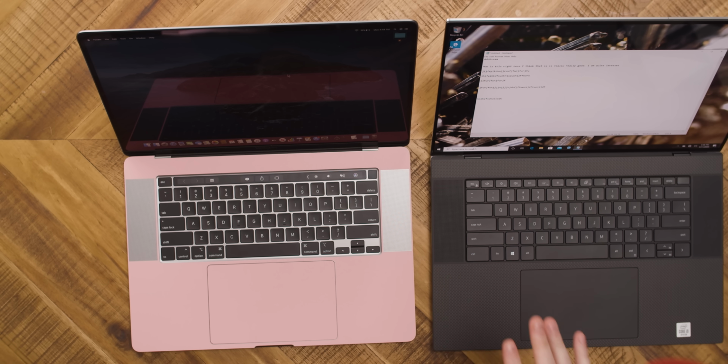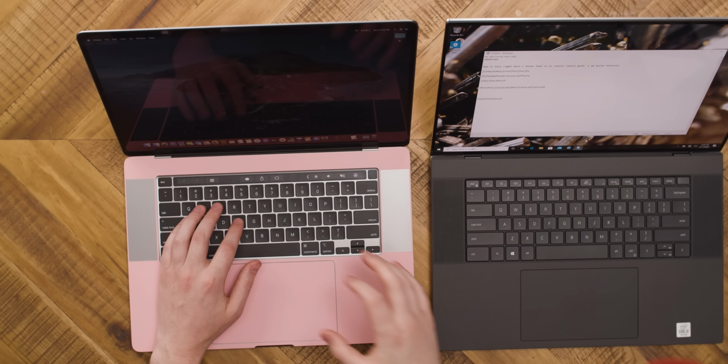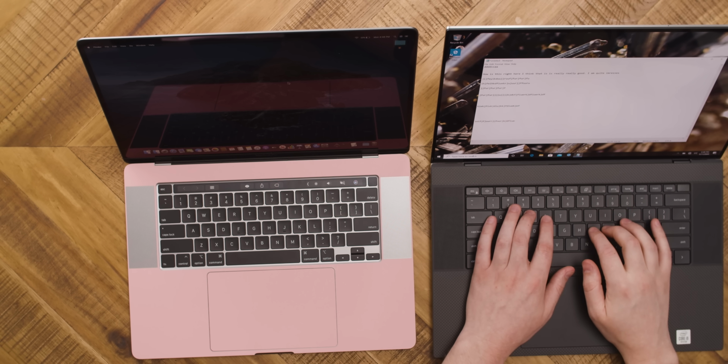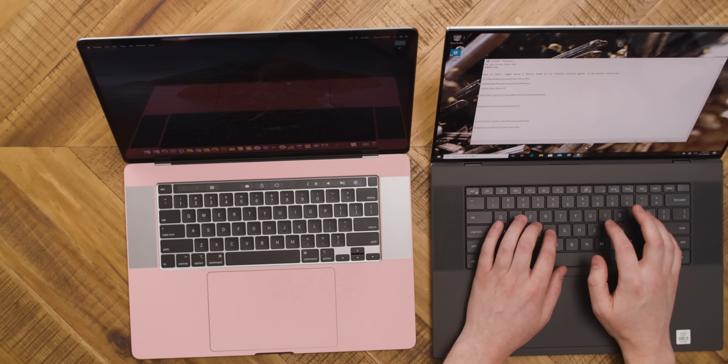Like you have a nice tactile switch, but then it kind of just keeps on going and doesn't have an abrupt end. Whereas the Magic Keyboard feels a lot more like a jolt, if that makes any sense at all. It reminds me a lot of those older laptop keyboards that were just fantastic because they didn't care about how big it was. It has a very similar feel to that. Even though I think on a ThinkPad or something like that, you'd have like 1.7mm of actuation.